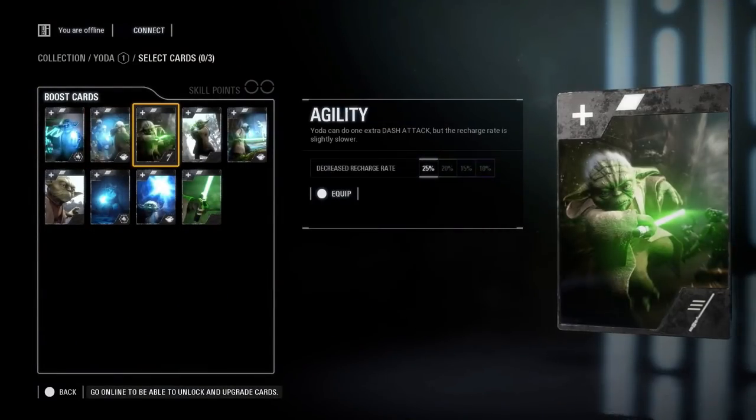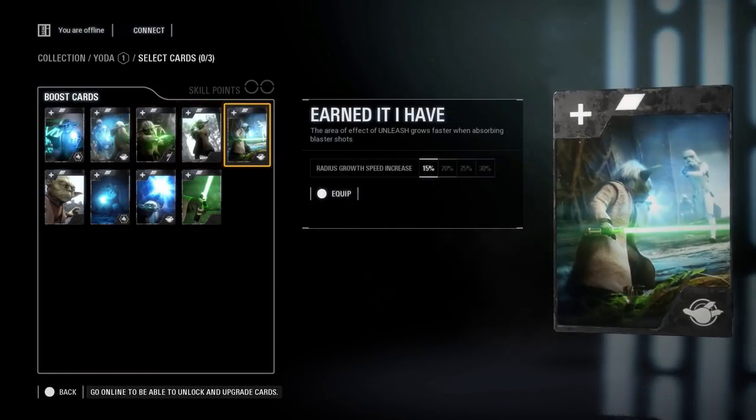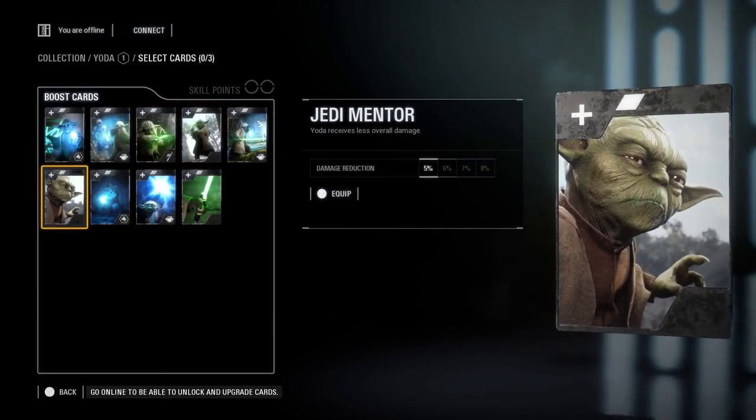Upgraded Hero Health Star Cards are also coming with the General Grievous update. We've replaced some of the lesser-used Star Cards with Health on Defeat Star Cards.